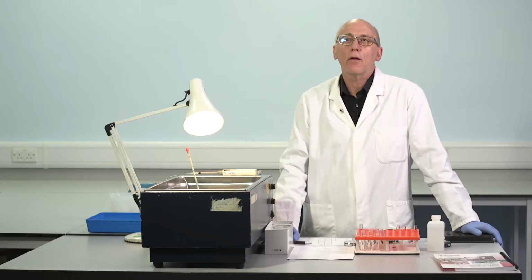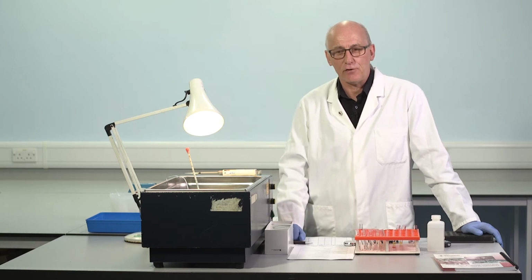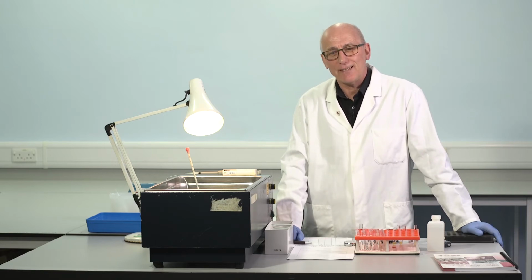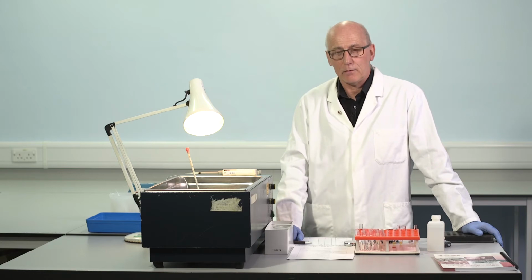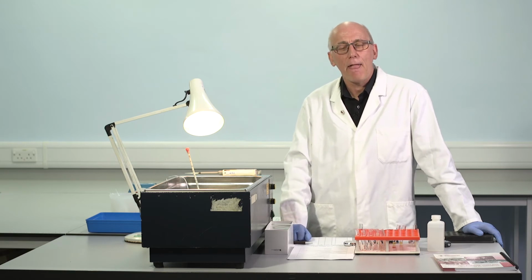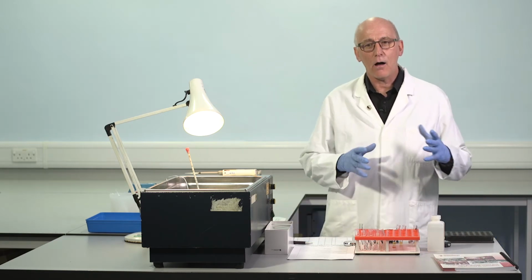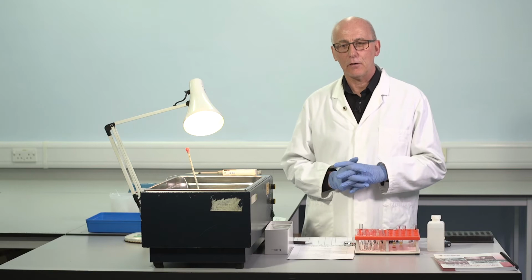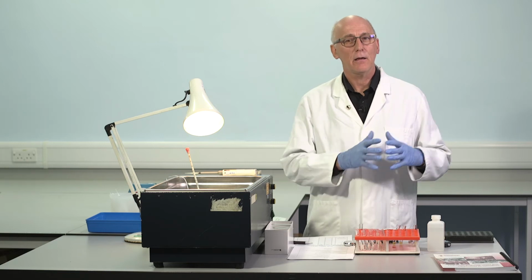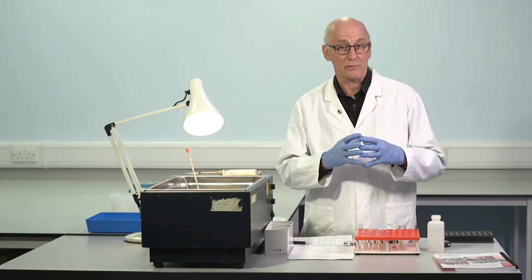Okay, so we know that these tests can be performed with a whole series of different APTT reagents, the same ones that might be used for APTT determination, obviously. And we know that these reagents contain very different phospholipid concentrations. So is that important? Well, it can have an important influence on the results here. Reagents which contain a high concentration of phospholipid are much more likely to be unaffected by lupus anticoagulant, antibodies which block the phospholipid sites where clotting factors are assembled and complexes are assembled.